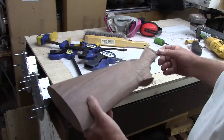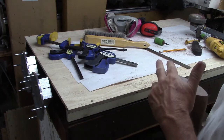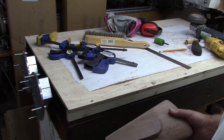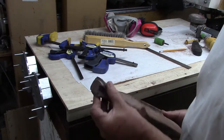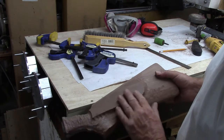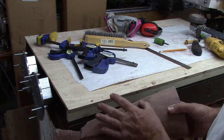And I think it's time to drill the through hole so that I can get the recoil pad mounted, and then do that finish shaping. That'll be done. Then we can work on the pistol grip and the fit to the steel here. Coming along pretty good.